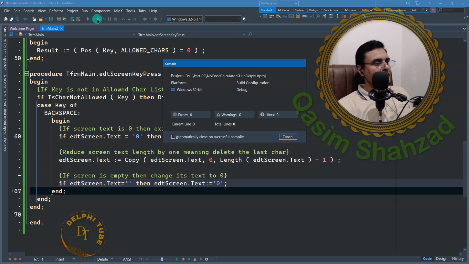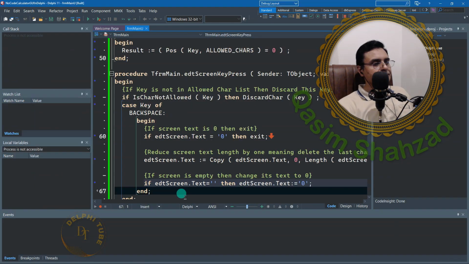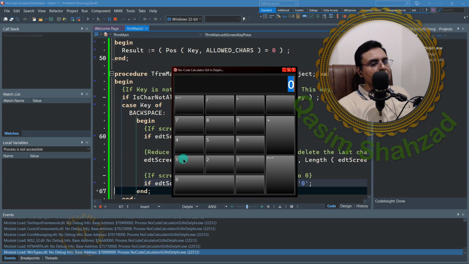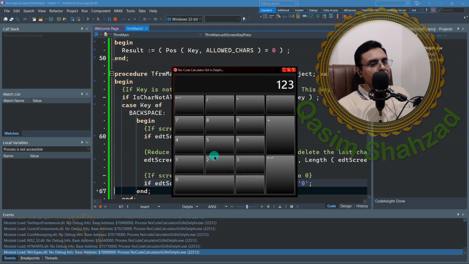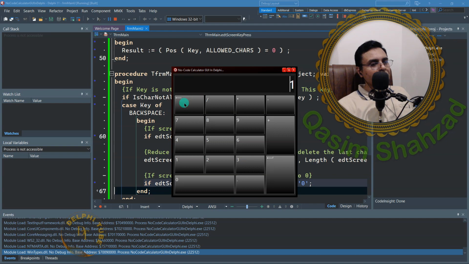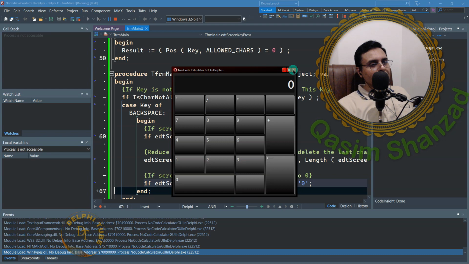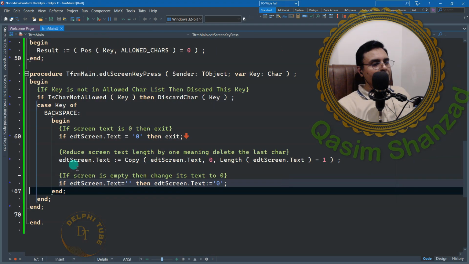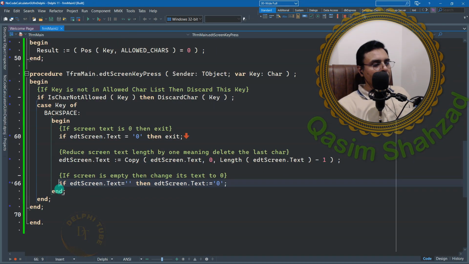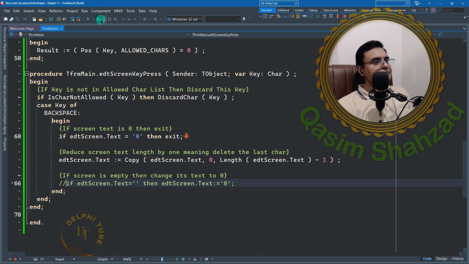Let us see it in action. One, two, three, four. 4, 3, 2, 1, and when it's empty, it becomes 0 again. If we remove this line, you see what will happen.